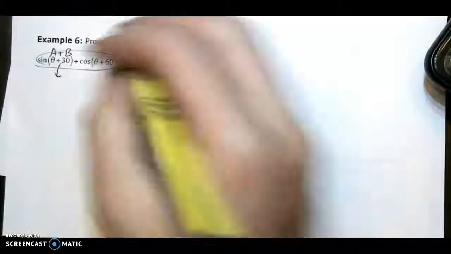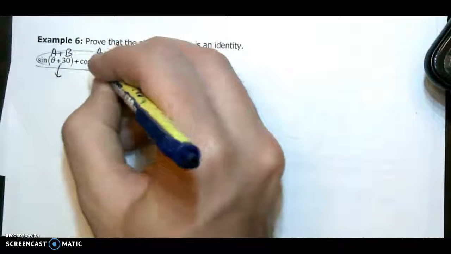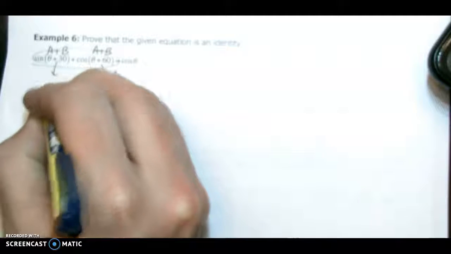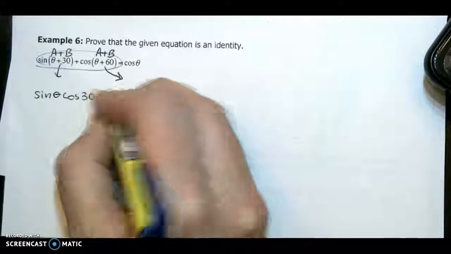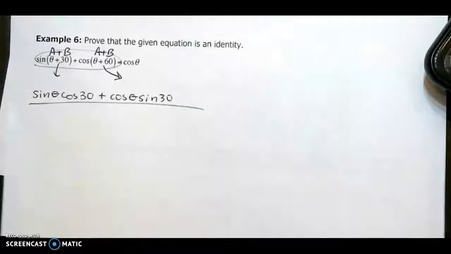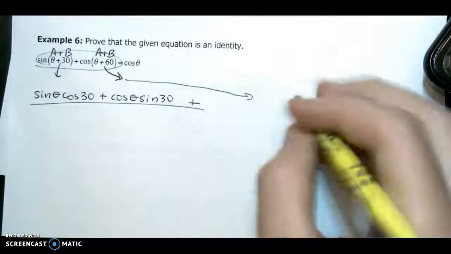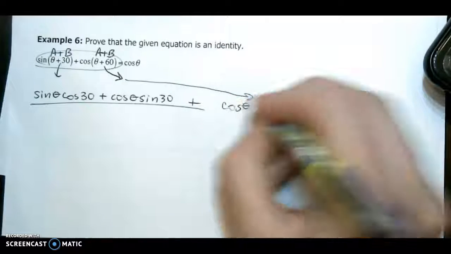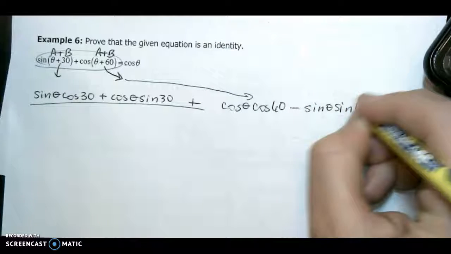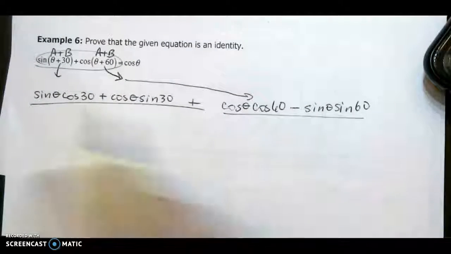In this last example, we're going to start on the left and we're going to prove the right. So I'm going to expand this using sine of a plus b properties, composite. And then over here, cosine a plus b. And we're going to expand that using its composite. So sine of a plus b would be sine a cosine b plus cosine a sine b. That is the first parentheses. Then over here, cosine a plus b is cosine a cosine b minus sine a sine b. So now it's fully expanded into two different parts.